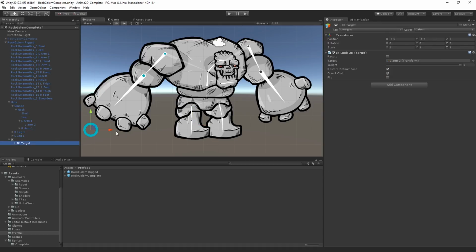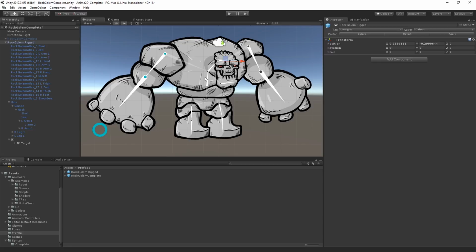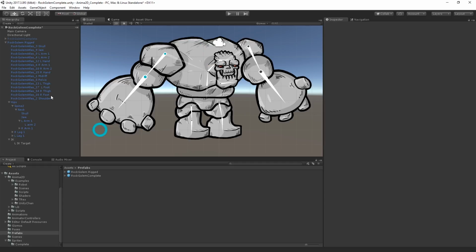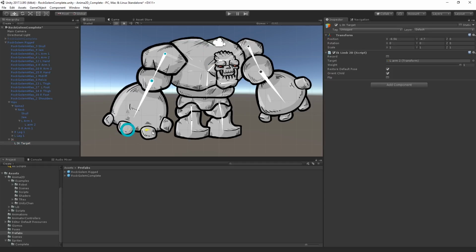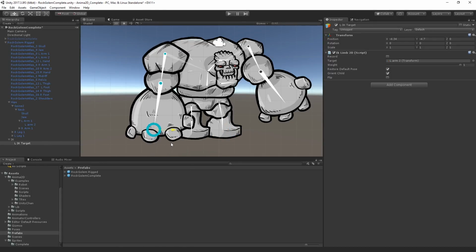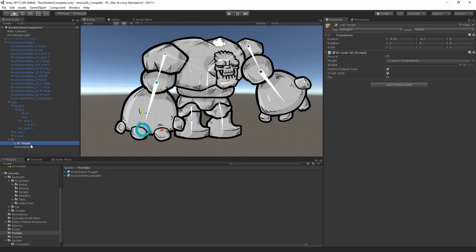Let's move the target. Still going behind his torso. Well, that's only -2. -4. Still slightly broken. That's okay. All right, there we go. Now we can swing his arm in front of his body, and we can see that that works. So let's go ahead and add another target.